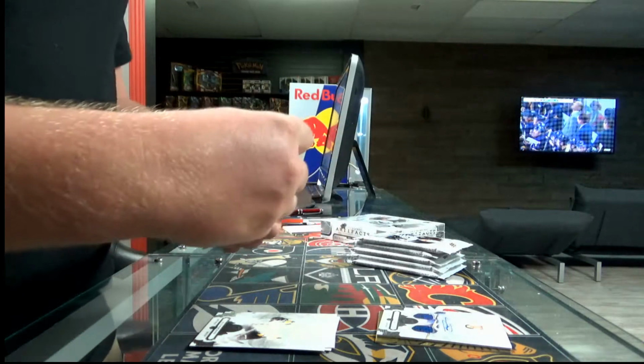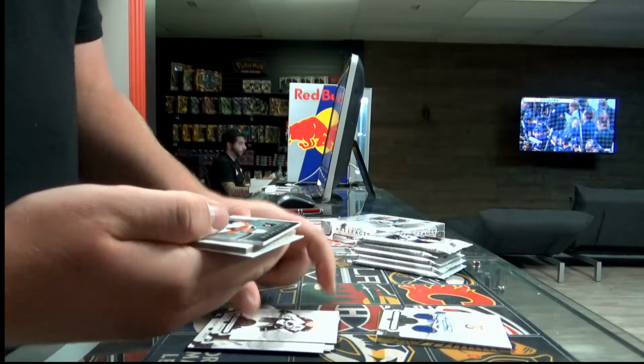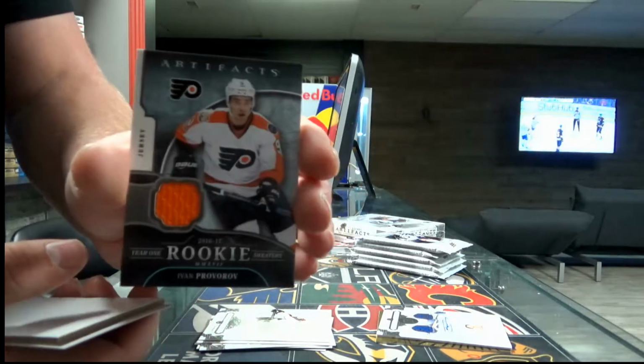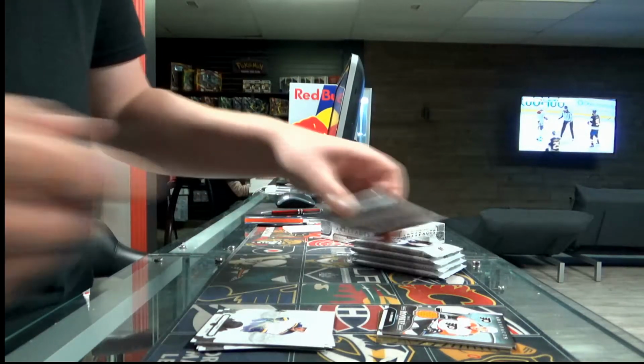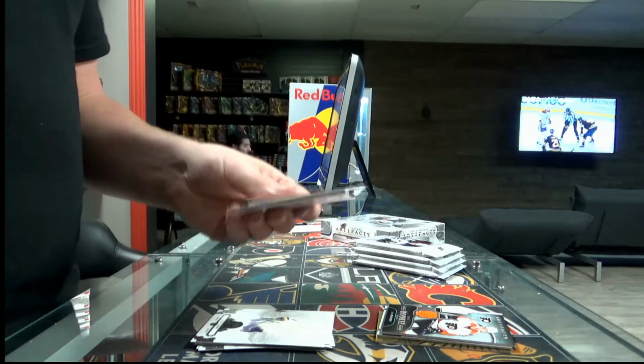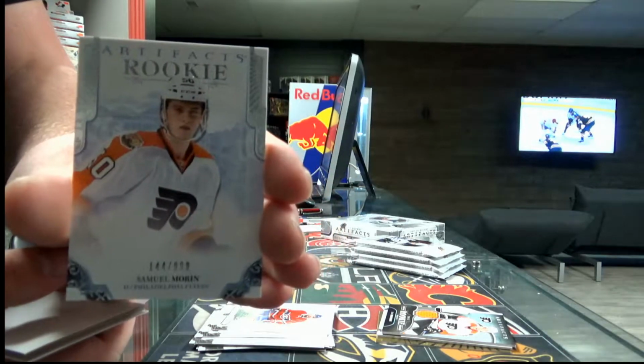Next, we have third pack. Year one rookie sweater for the Flyers, Ivan Provorov. Artifact rookie out of 99 for the Flyers, Samuel Morin.